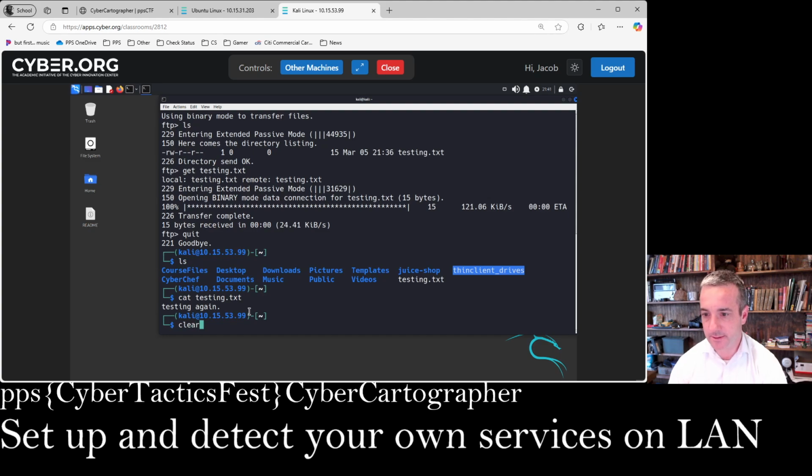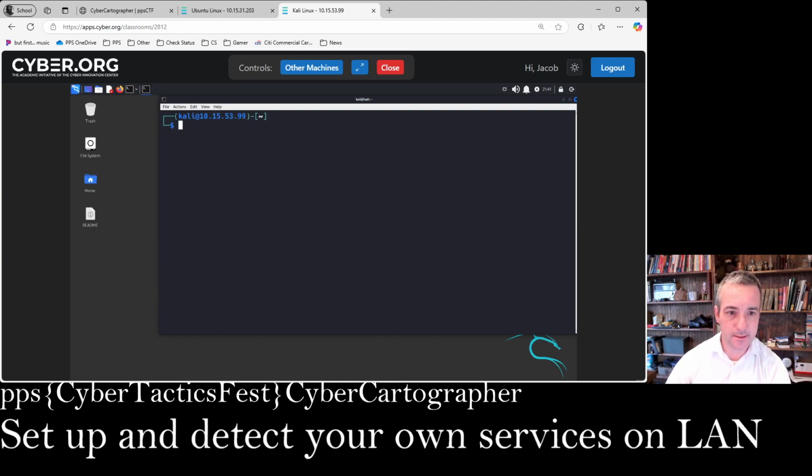So I'll clear out of this. And this time what I'm going to look for is sudo nmap, same deal, right? And this time I'm actually going to run a script on each of these.